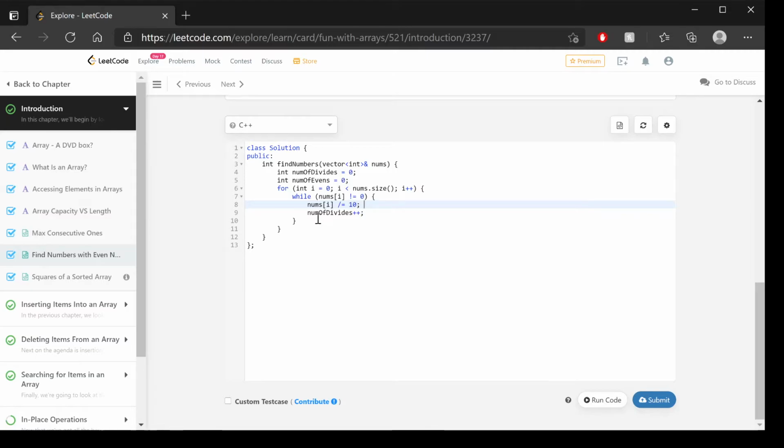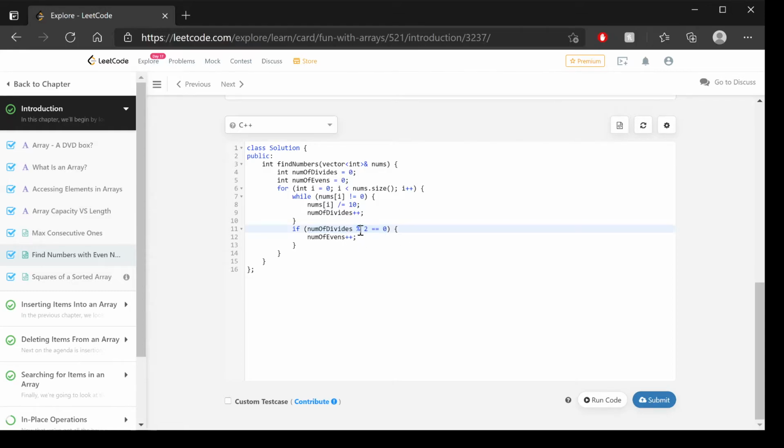After we have an accurate count of the number of divisions, we need to evaluate whether that is even or odd. That's going to be done by an if statement. It's going to be outside of this while loop, but still within this for loop, so right after these paired brackets right here. That if statement is right here, and this is the condition being used to determine whether that counter ends up even or odd.